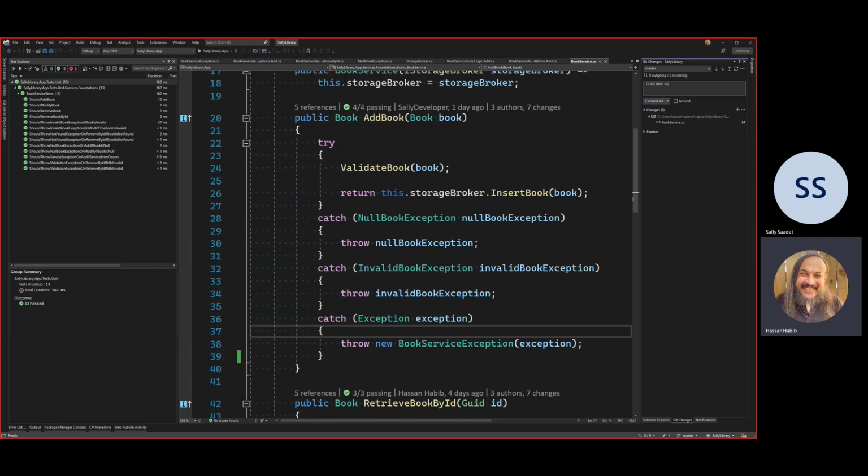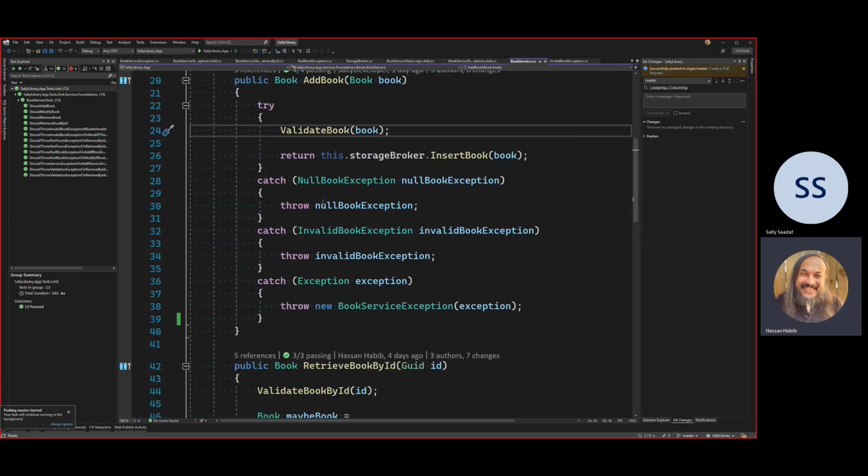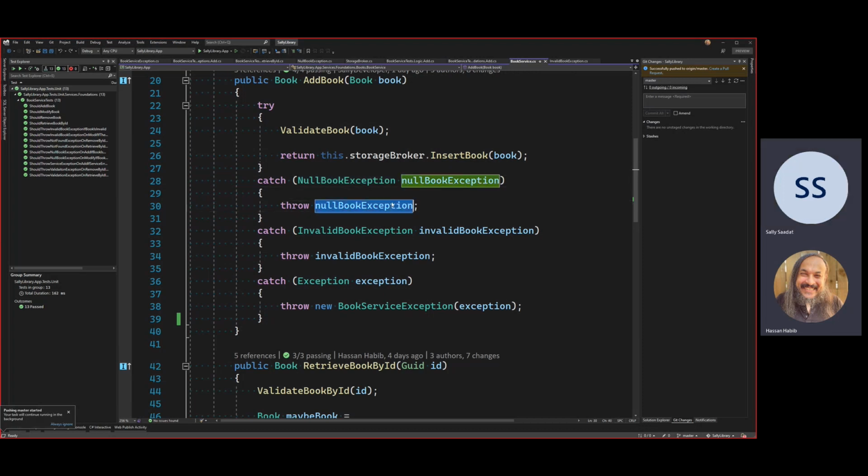Okay, so this code drop, just remove empty line. Just a quick thing I'm doing here, so this guy can go there. And then here's what we're gonna do today. You see how we are picking up and throwing the same exception like this? These exceptions also need to be categorized, right?